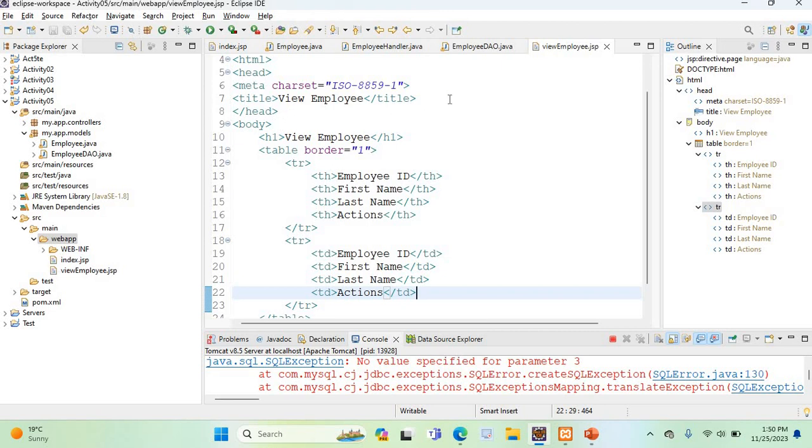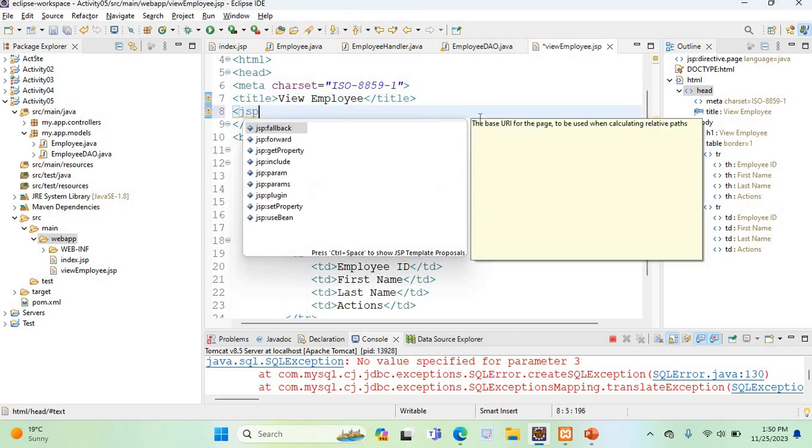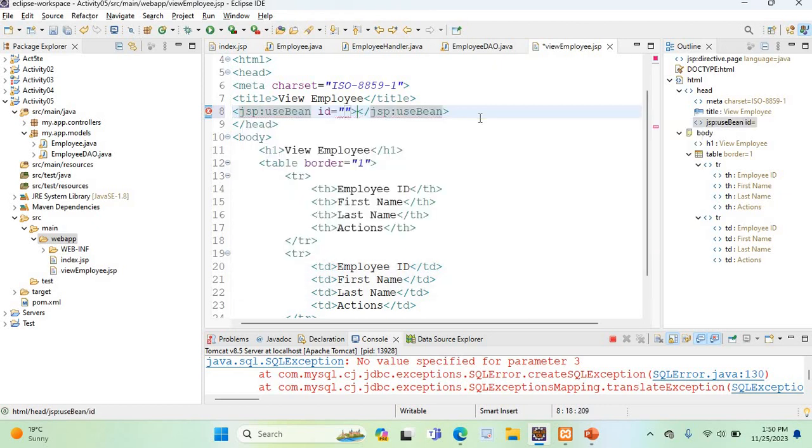So here, after this title, I'm going to use the JSP bean object. You can see jsp:useBean, and here id. I'm going to use id as empDAO, because I'm going to create an employee DAO bean object, and then the other thing is what is the class.